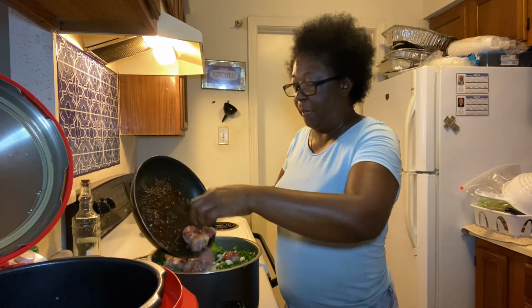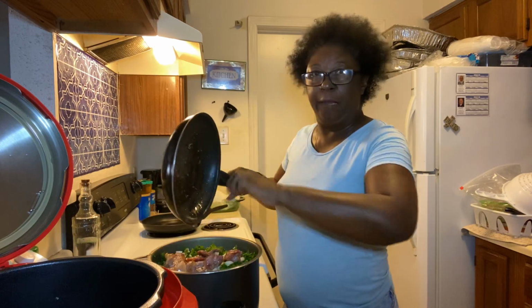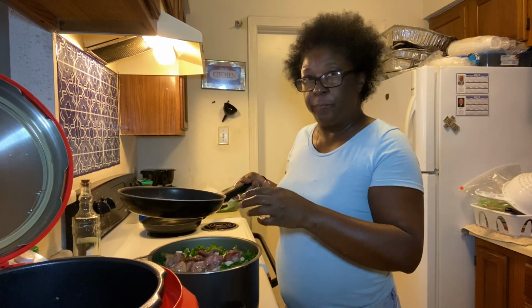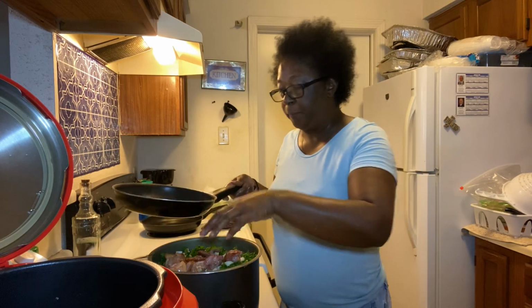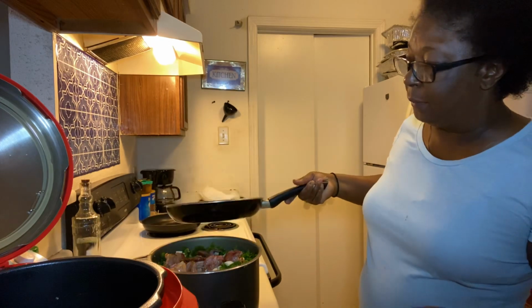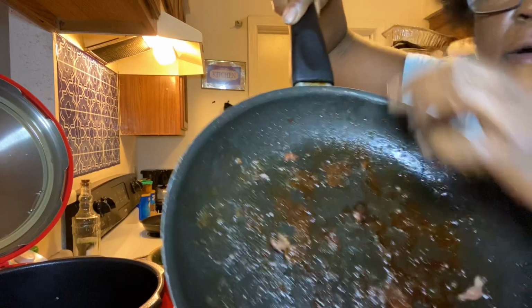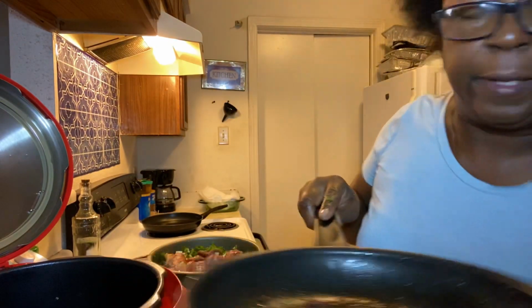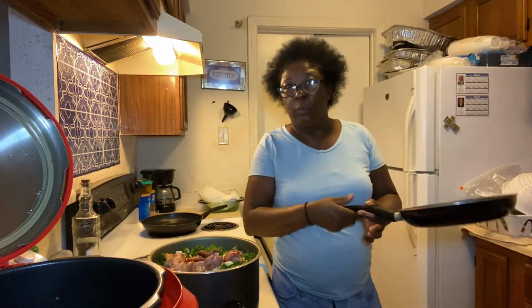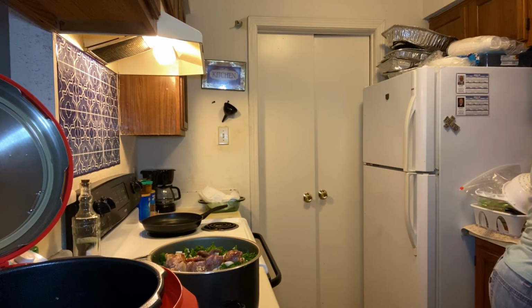Now, let me tell you about drippings. You see that little olive oil that I had in here? I poured all of that in my greens, and that's gonna help keep my greens nice and tender. Now, you see my drippings after I took all of my meat out? We're not gonna throw that away. So when I tell you about the water, we're gonna add water to my skillet.